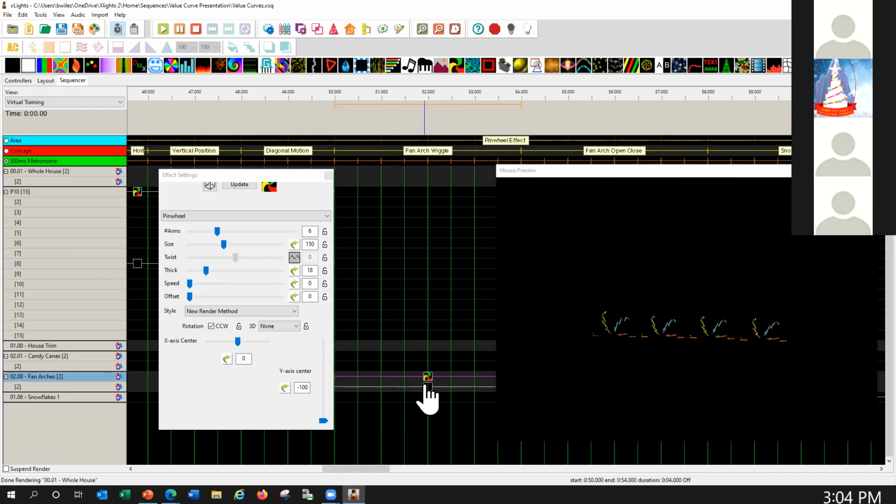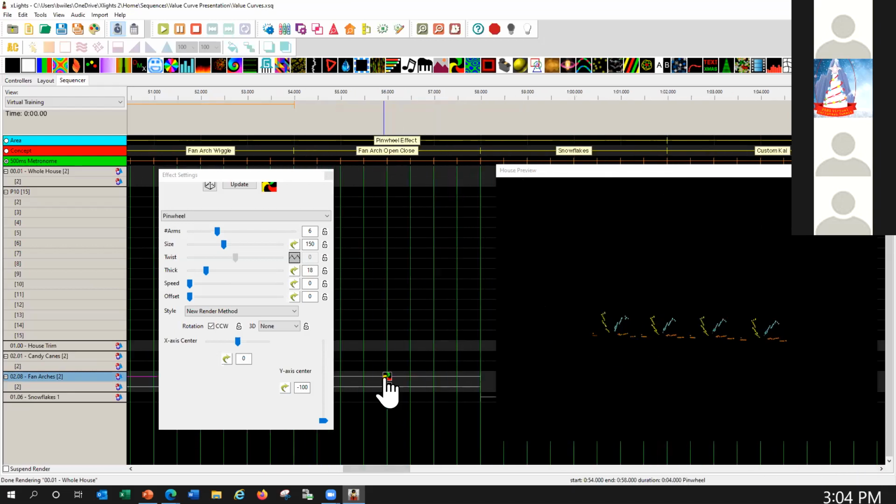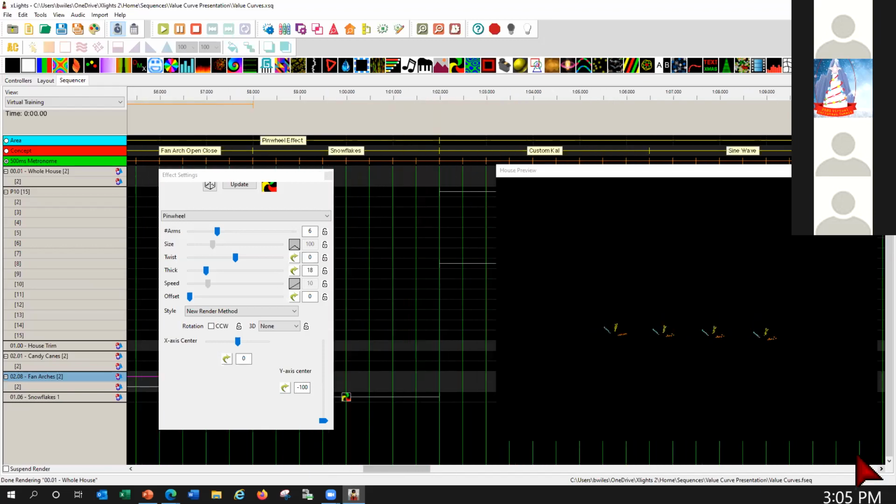So this is just as simple as putting that fan in and wiggling back and forth. I think that's kind of a neat effect. And then this is one where I kind of explode and speed up and speed down. So very basic, but again, it captures your eye. When you're watching this show and these arches are in the front, I use these at key points in a song where I really want to accentuate a point or when something's on.